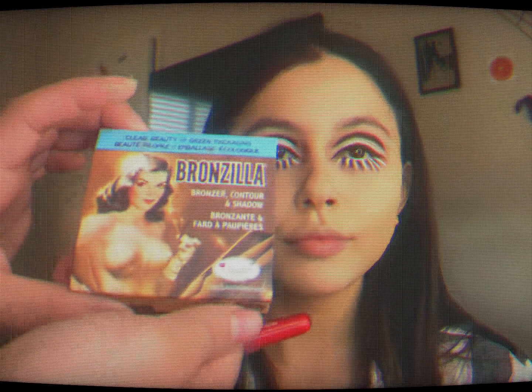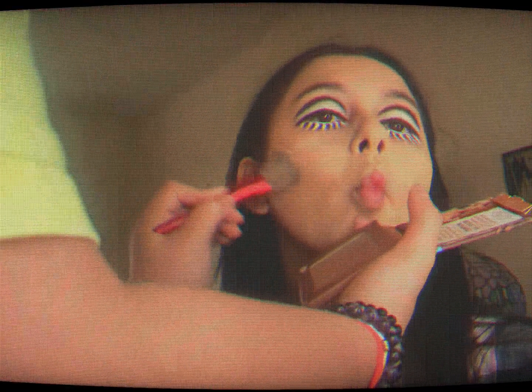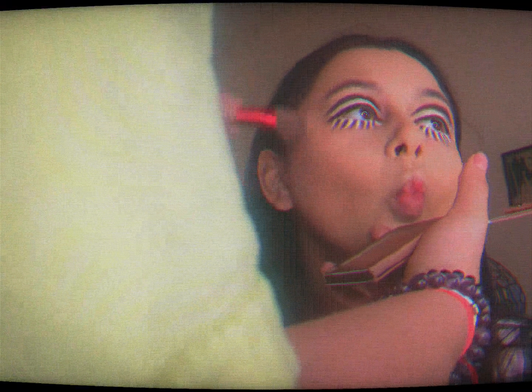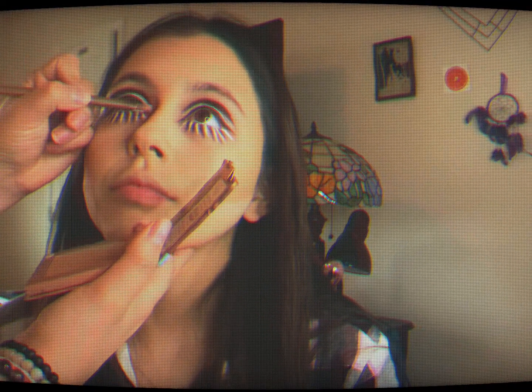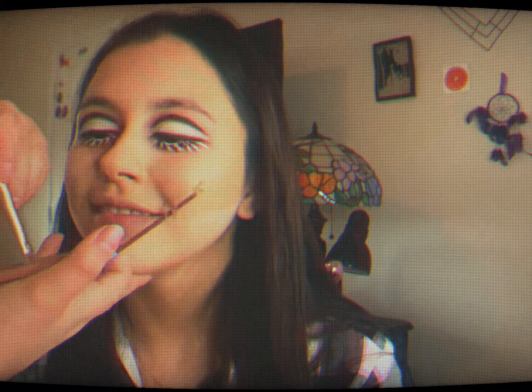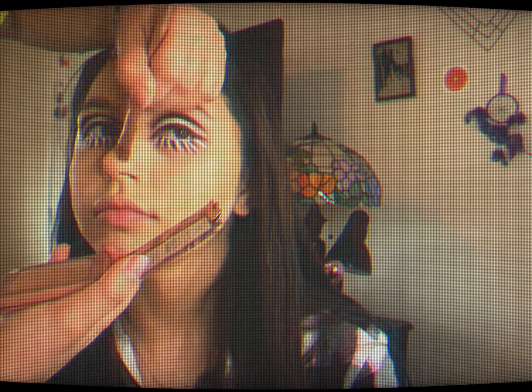So now I'm going to be using the Bronzilla Bronzer to contour the skin. This is a really high pigmented moisturizing formula that's really good for all skin types. I usually just make my sister do a fish face and apply the product directly under her cheekbones with the Sephora bronzer brush to begin to add contrast and define the sides of her face, her forehead, nose, and jawline. I continue to blend until there are no harsh lines and darker brown has settled into her skin and face makeup. For her nose, I use a smaller pointed brush to define the sides of her nose.